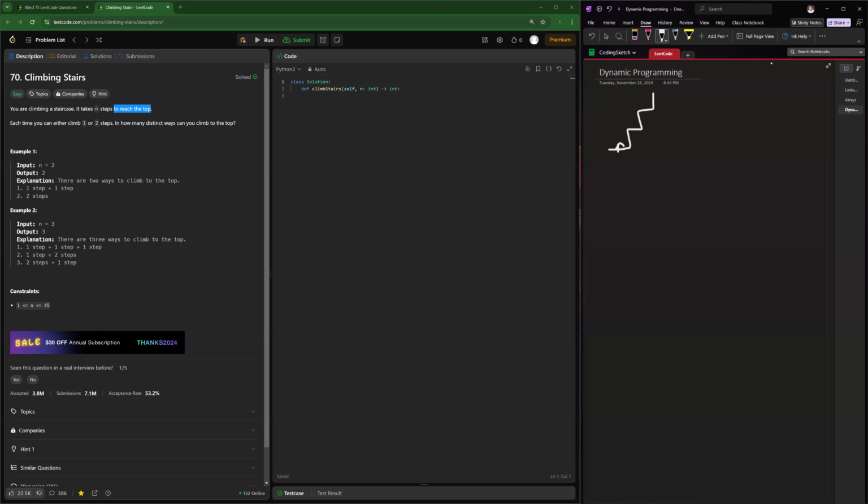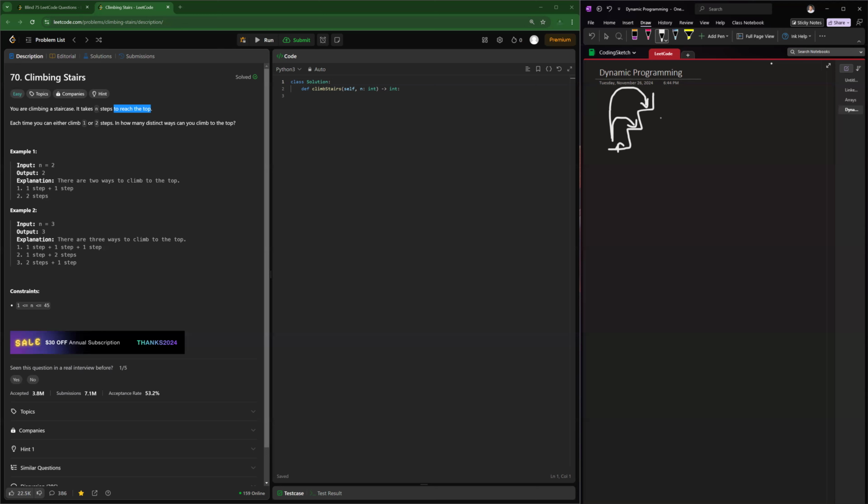Each time you can climb either 1 step or 2 steps. We have to figure out how many distinct ways you can climb to the top. If you already solved the Fibonacci problem, this is a variation of that problem.